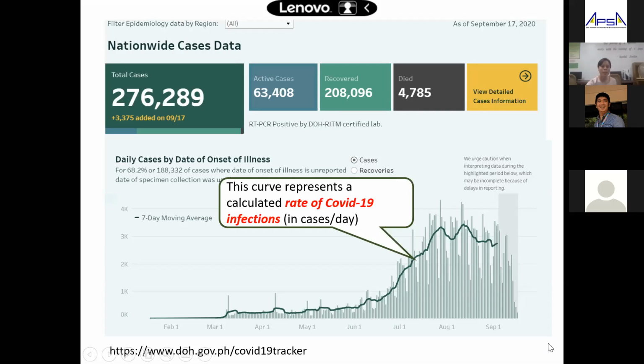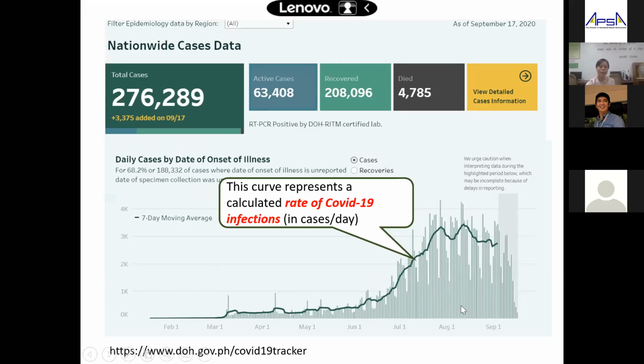So again, ano mangyayari? I-add ko lahat ng area na ito. What is the area under the curve? Pag i-add ko lahat ng rectangle, simple lang. Ang makukuha ko, ito, 276,289. Total number of cases. Kung ikunin ko yung lahat. Pero ang ginawa ko kanina, I only got the cases from August 4 to August 10. So I'm only focusing on this part of the graph.